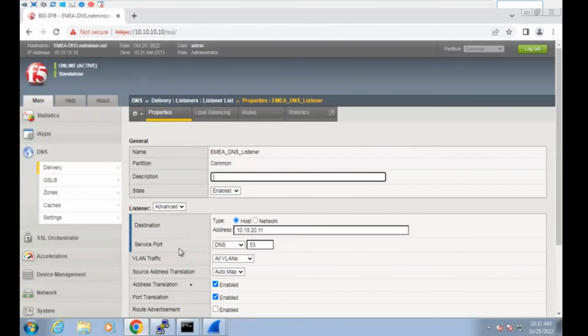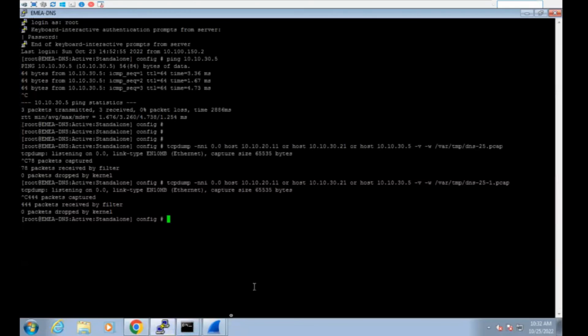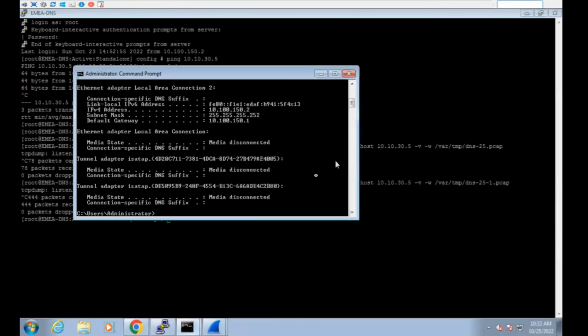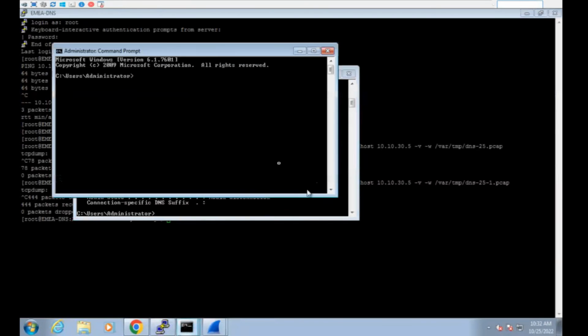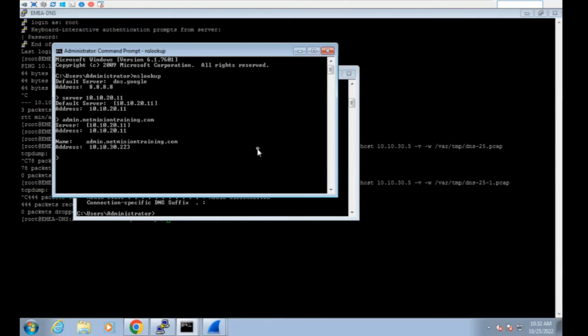And that way, if you go to the command prompt, maybe let me go to another command prompt, nslookup, go to the server 10.10.20.11 and do admin.netminiontraining.com. Here you go.